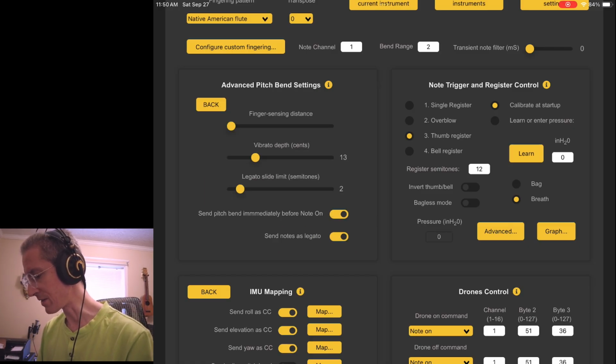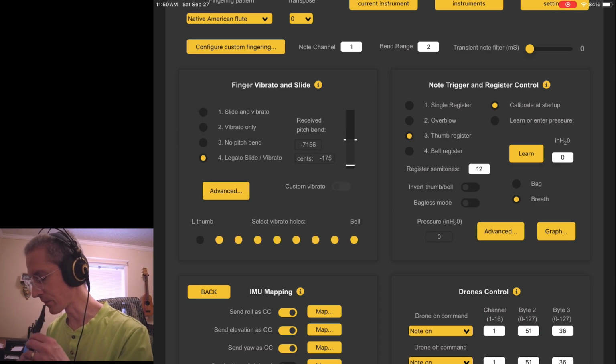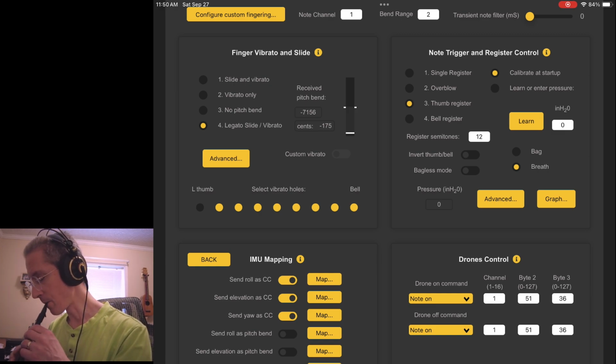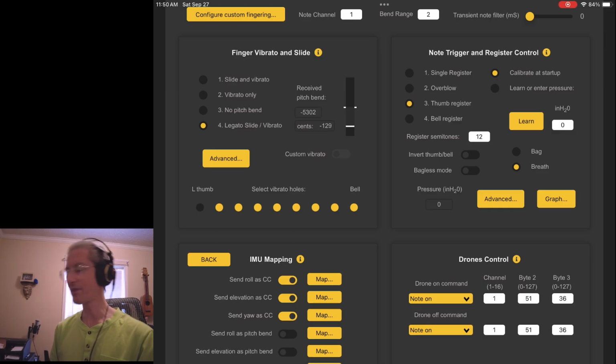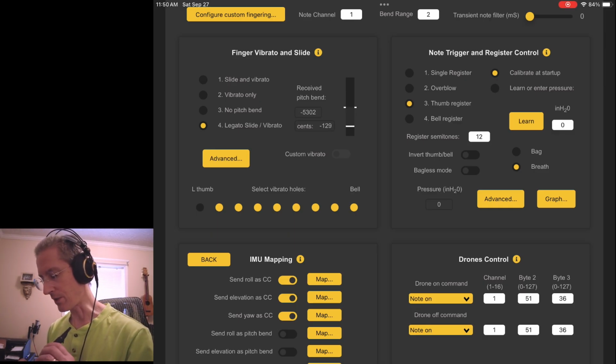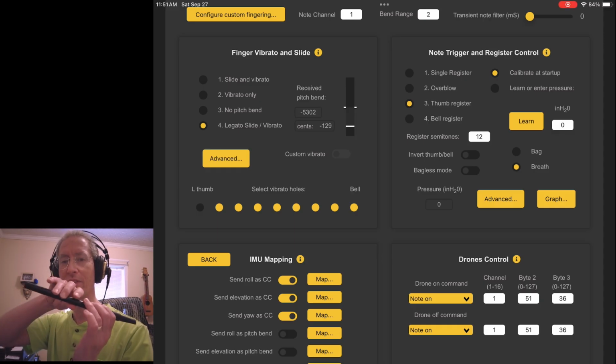Looks like I have a very low finger sensing distance, and this is very handy so you can see what pitch bend values are being sent. If you look very closely, you can see that pitch bend is getting delivered a lot of times just as I'm closing the tone holes here.